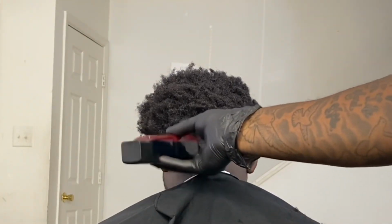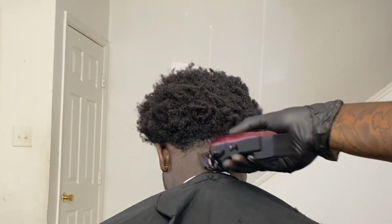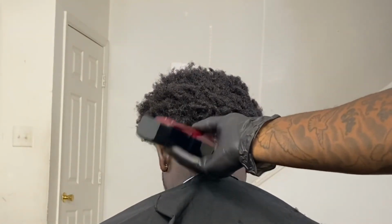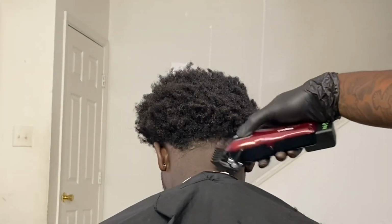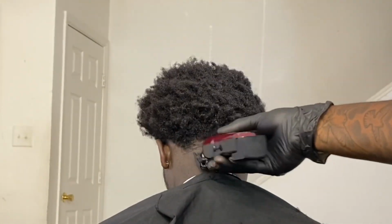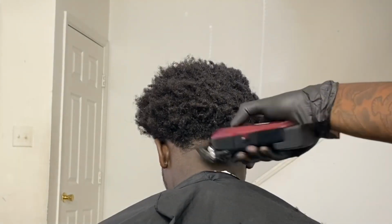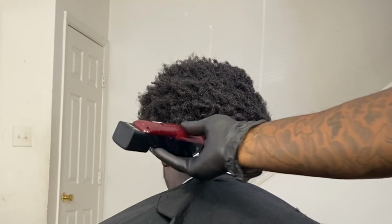And right here, we still putting the foundation in, setting our grounds. And trust and believe, I do go back and tighten it up some more at the end of the haircut. But right now, just putting my steps in and working efficiently.